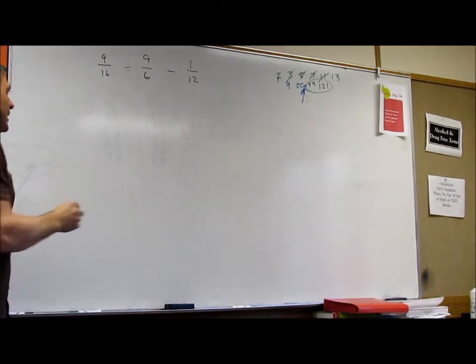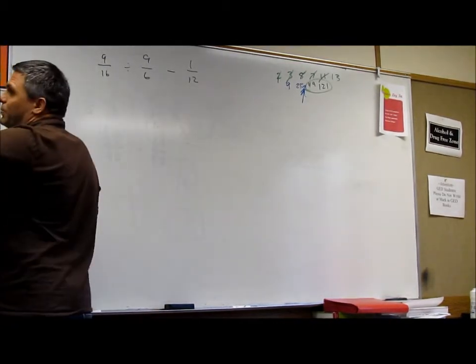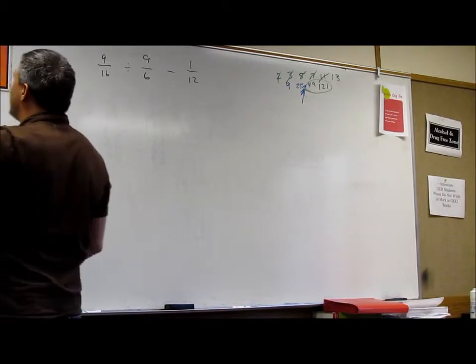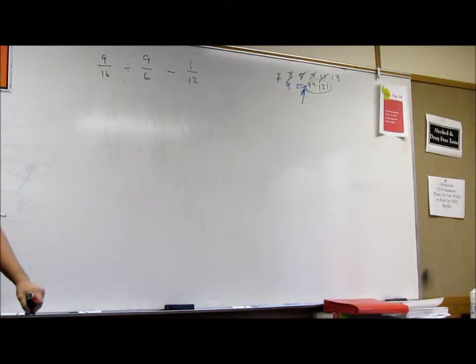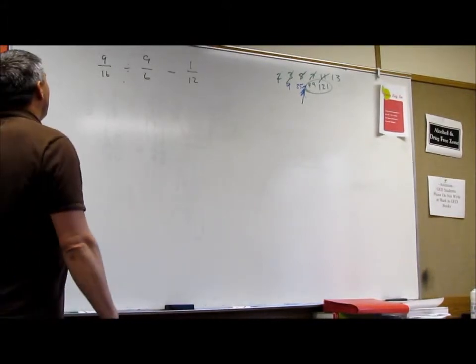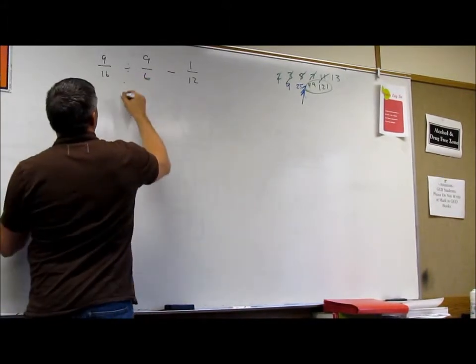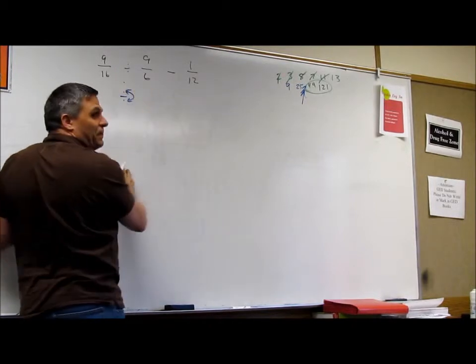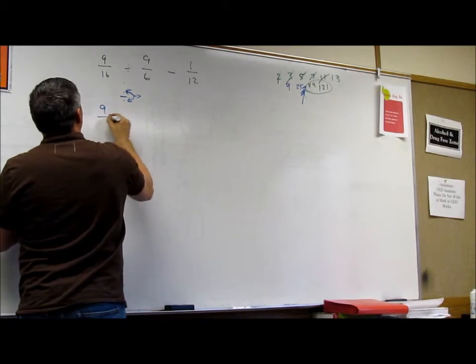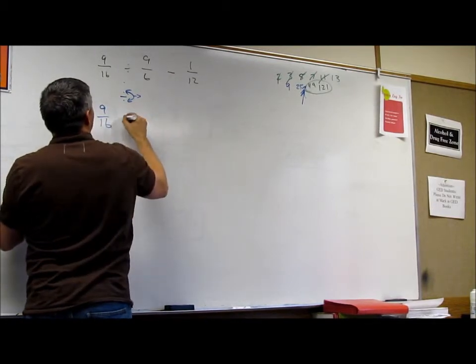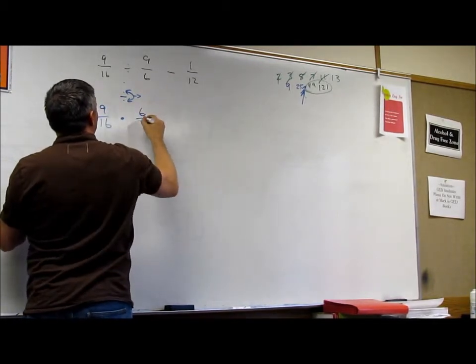Okay, now, again, I did parentheses, I did exponents. Now it's multiplication, division from left to right. Oh, bam, right there. So, what do I do? I see the division sign, which tells me to flip them. So it always flips that one. So I got 9 over 16 times 6 over 9.